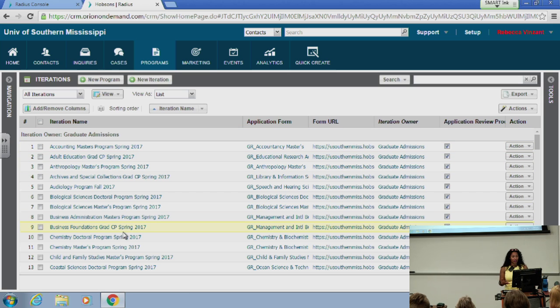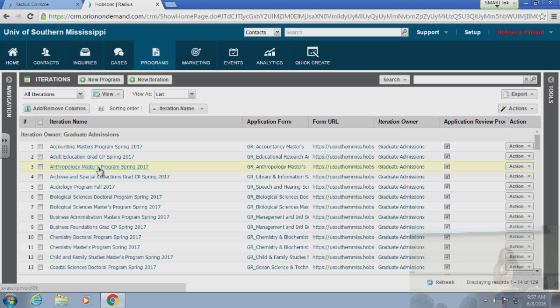So each of your programs and terms, depending on how you have arranged things, will potentially have its own iteration. What that means is a student is actually applying to the iteration. That's what the application really is, the iteration for that student. And a student can have more than one because you have a lot to choose from. So if I am a graduate person and I want to try your MBA program and your anthropology program, I can do that because they're two separate iterations, which means I have two separate applications out there, potentially at the same time.